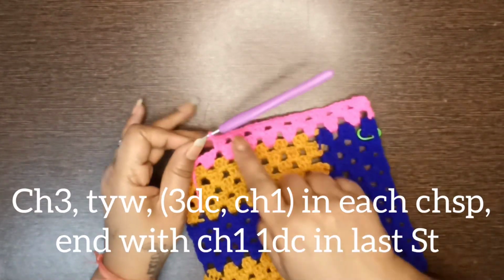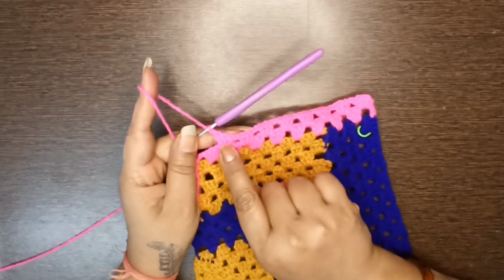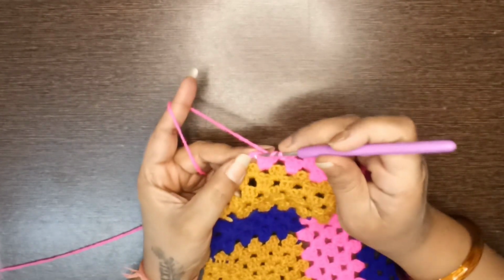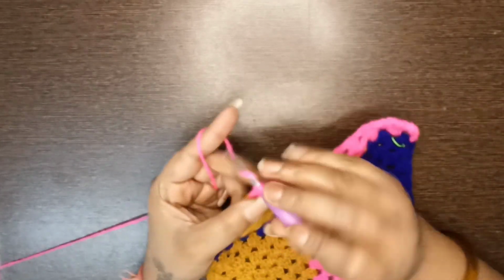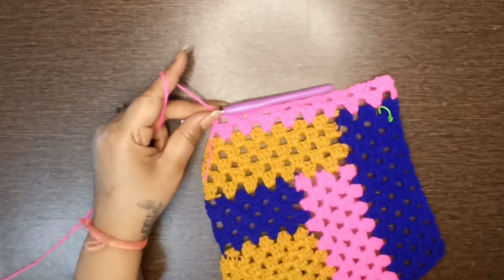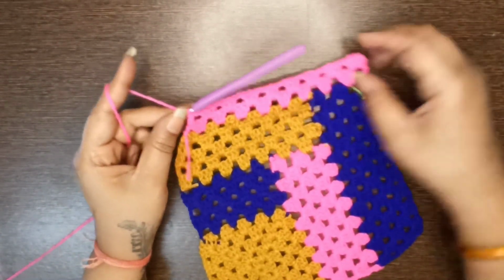Okay, now I'm at the end of row number 2. So we are in the last stitch, last chain space, making 3 double crochet stitches, chain 1. Now the last granny block, skip it, and then 1 double crochet stitch on the top of 3 chains, or the last stitch. Okay, so this is your row number 2. So this way it is getting curvy in the round shape to make the stomach of the body of the fish. Okay, so now let's start row number 3.